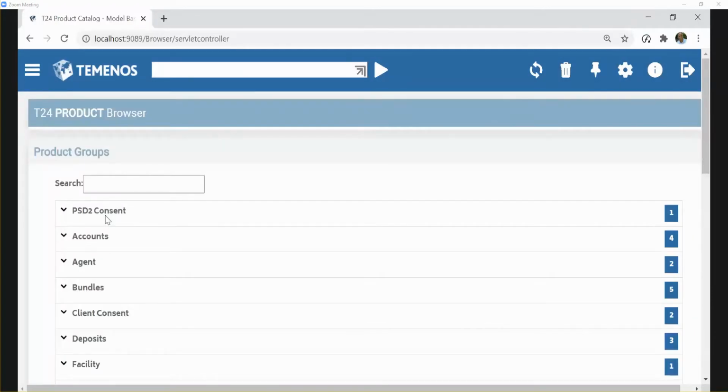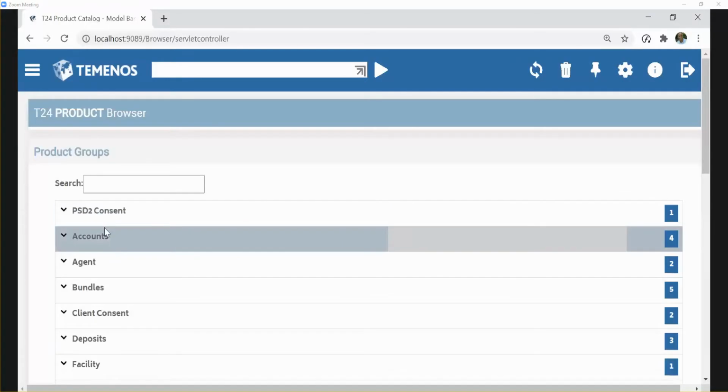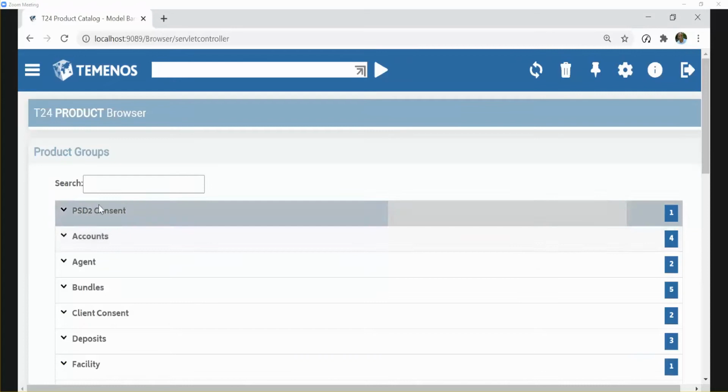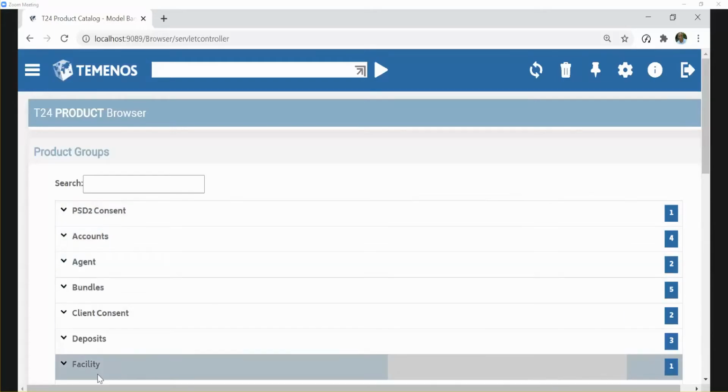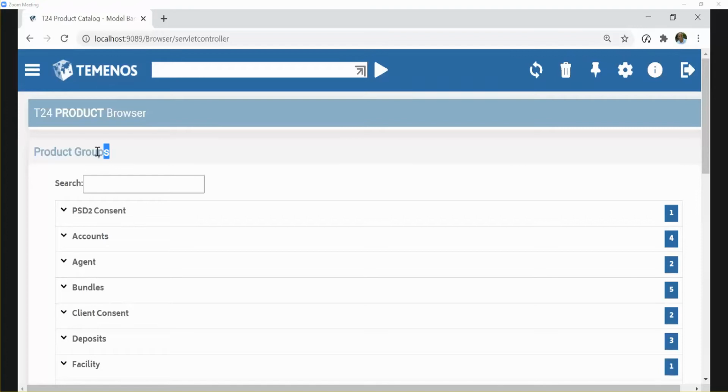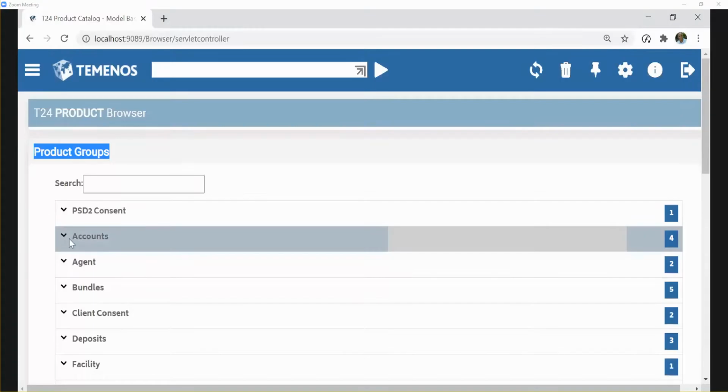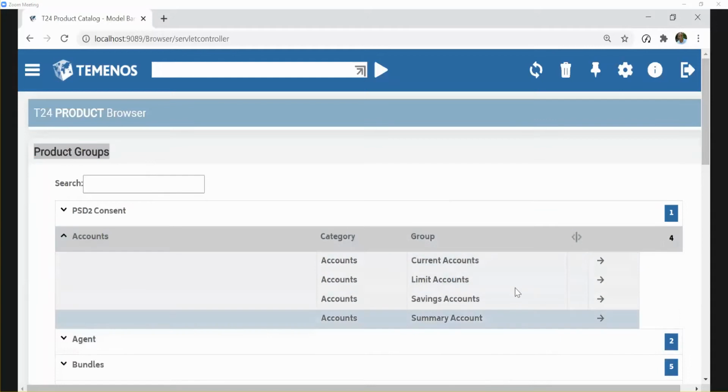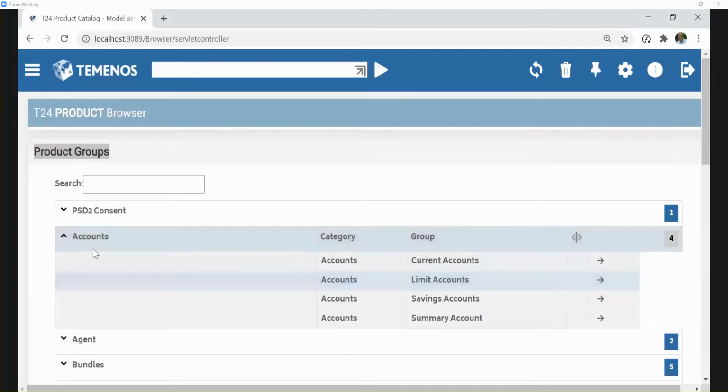We are opening an account. So account is part of account product group. Yes, so sorry, it's part of account product line. What you're actually seeing here, right? These are product lines. It's a bit misleading if you're looking at it from here, because it's when you click on account, then the product groups will show. So when I click on account like this, now the product groups are shown. You see it.